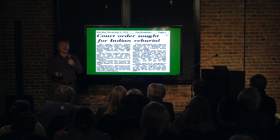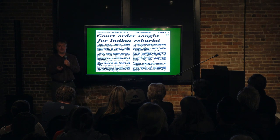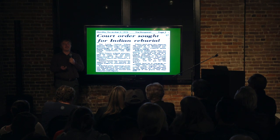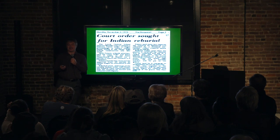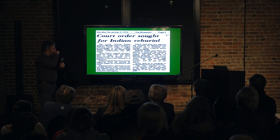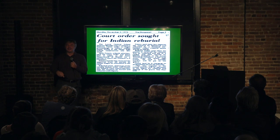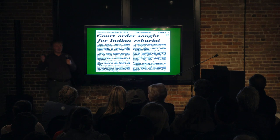The irony of being in your own grave site for 2,800 years, to be removed and sent down the road 2 miles to be put back in. This is always a touchy subject for me because I do work for Lewis Central, and I grew up there. I grew up at Lewis Central and played all sorts of sports for them, and broke bones there and all those sorts of things.